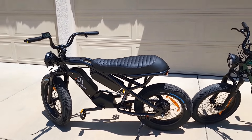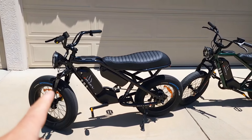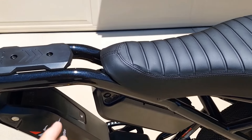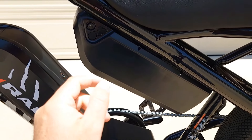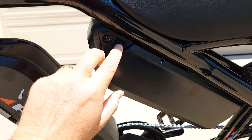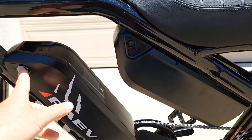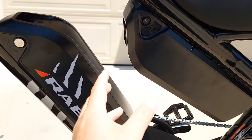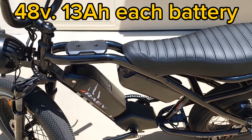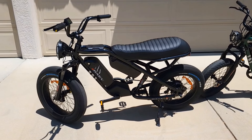The major difference also includes the option for a dual battery. The batteries can be charged on the bike or off. There's a charging port and a USB port for charging devices. The bike has an on/off button for each battery, and you can check battery status. Both batteries attach separately with separate keys.